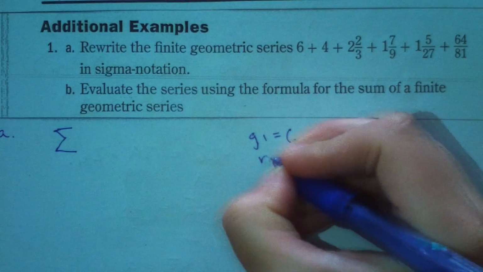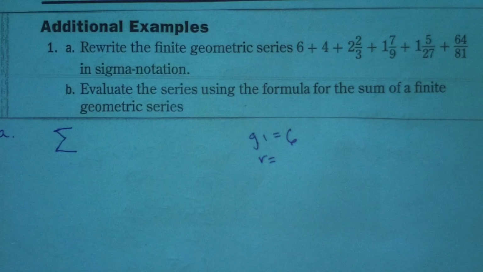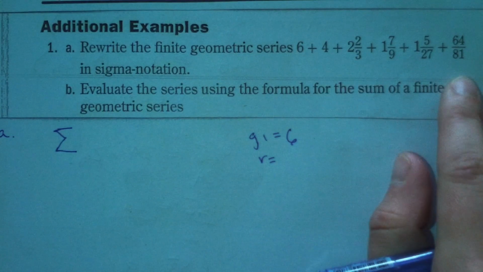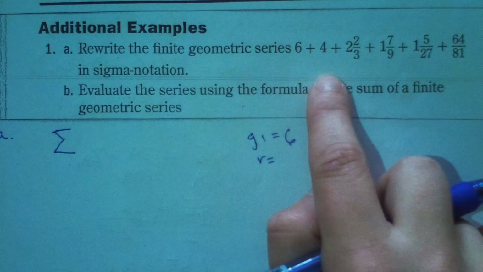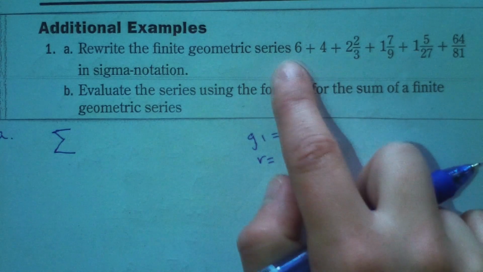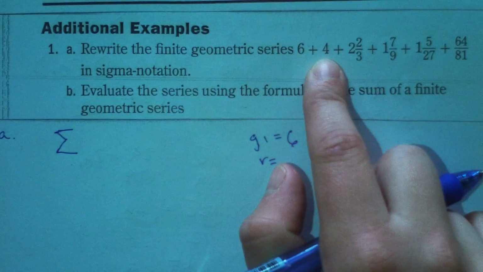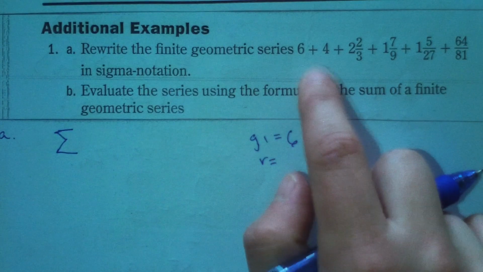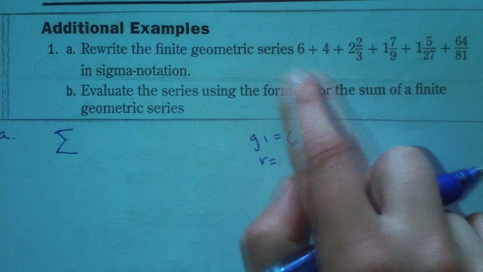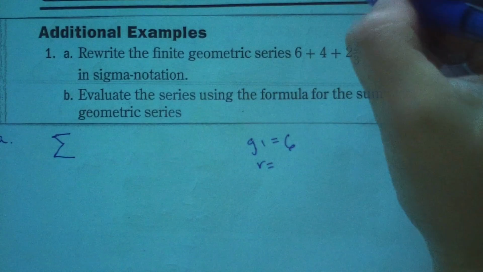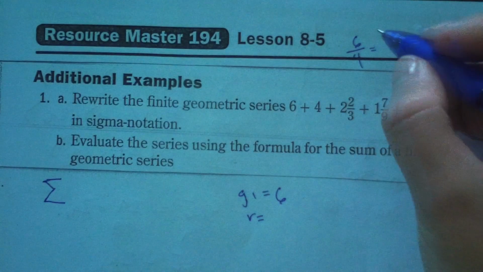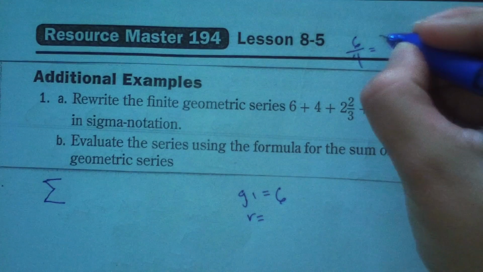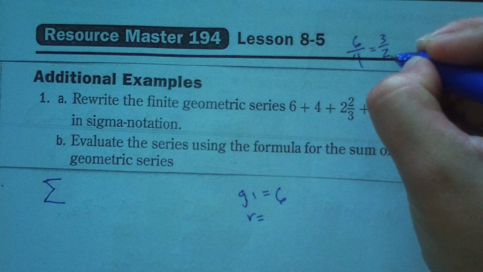r stands for our constant ratio, so that's how much we're multiplying by each time. It gets a little tricky here because we've got fractions, but since these first two aren't fractions, those are the ones I'm going to use. I'm thinking, what would I have to multiply 6 by to get 4? That's tricky, but the opposite of multiply is divide, right? So couldn't I work that backwards and take those numbers and divide them? If I did 6 divided by 4... I wrote that backwards, other way. I'm going to go 4 over 6. Sorry, we're working backwards. If I go 4 over 6, that would reduce down to 2 over 3, right?